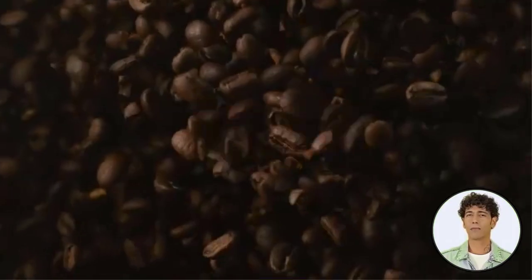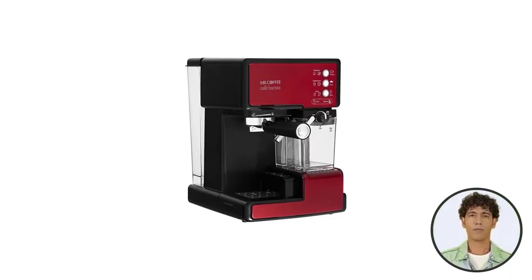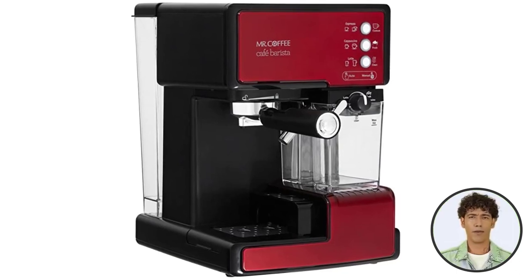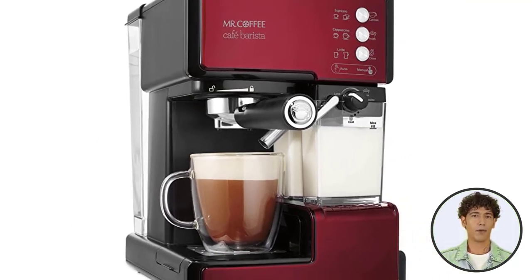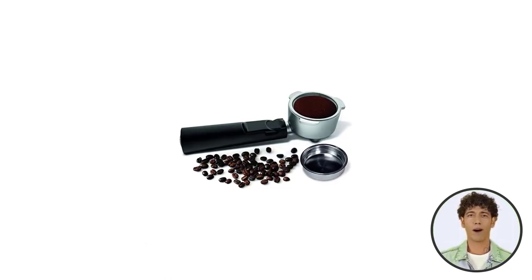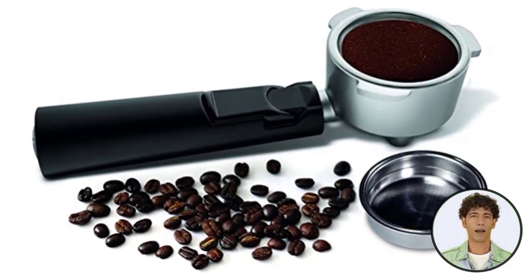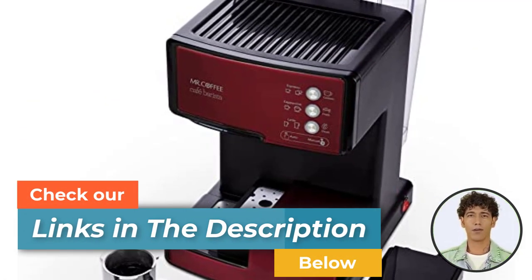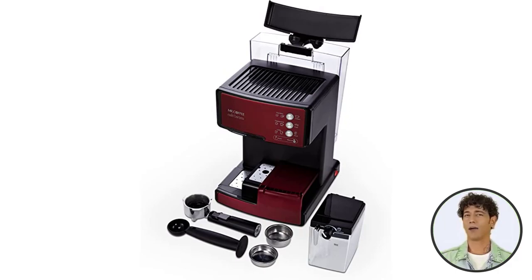Number 3: Coffee Barista Cappuccino and Espresso Machine Set. The Mr. Coffee Café Barista offers a basic interface at an attractive price, though it does not appear especially durable and may require supplemental accessories. The 10-pound Café Barista can brew espressos, cappuccinos, and lattes from 1.25 ounces up to an impressive 15 ounces. It's the only one tested that offers automatic milk frothing via a removable milk reservoir. The included plastic measuring scoop and portafilter isn't sufficient for heavy tamping, so you might need to replace it with a more durable steel portafilter. The 54-ounce water tank is well-sized and easy to remove, and the machine has a 15-minute auto-off feature.